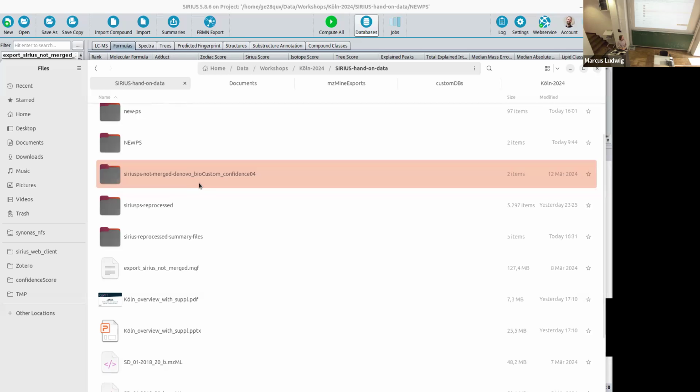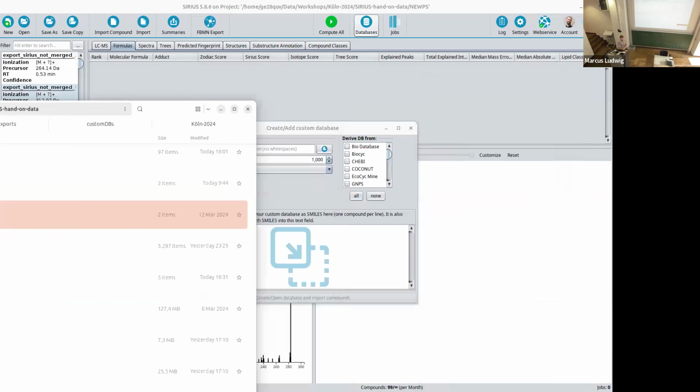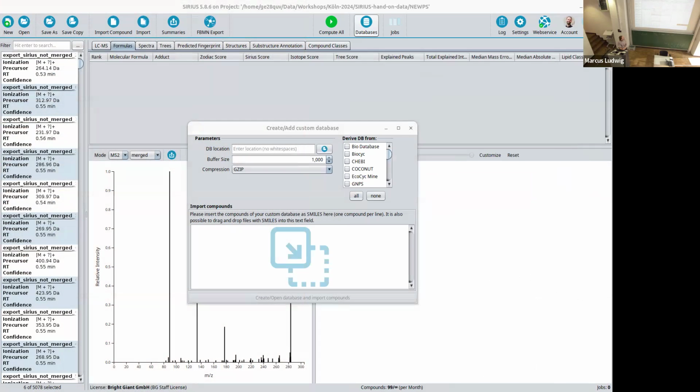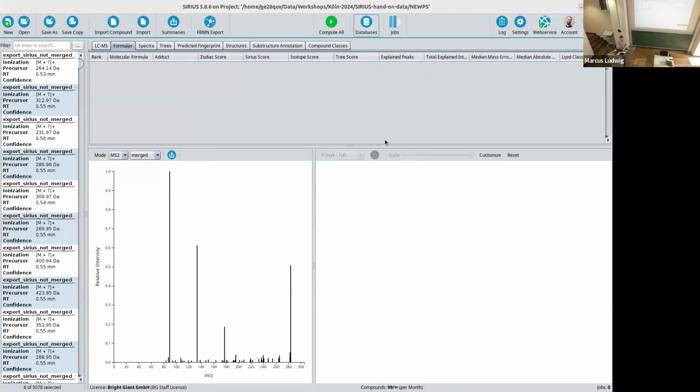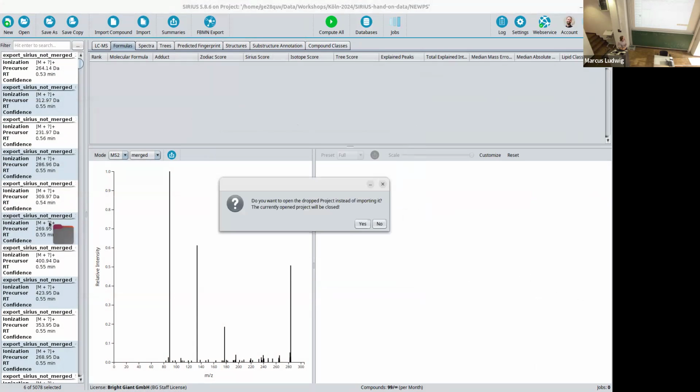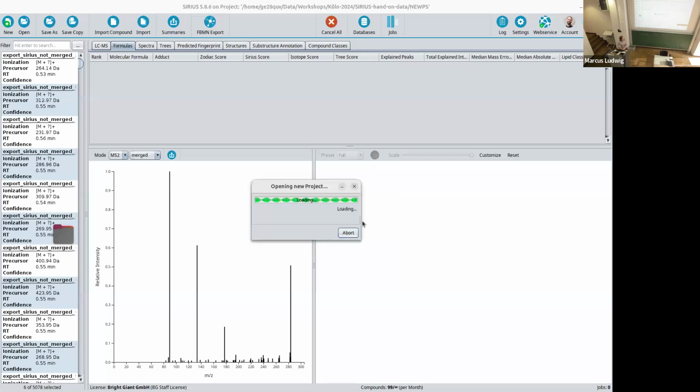This is the 600 MB zip file. You first need to extract it. If this took too long, you can also use the smaller one, which we then use after filtering. But in principle, you either go to open at the top there, or you just drag and drop it in there. And then it just opens.